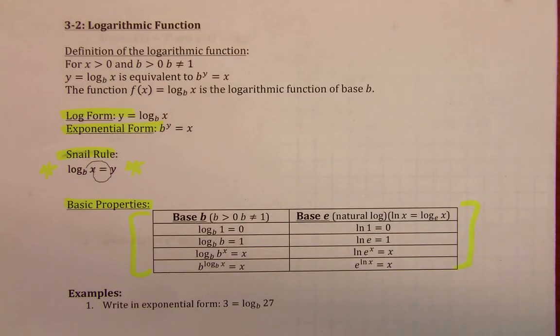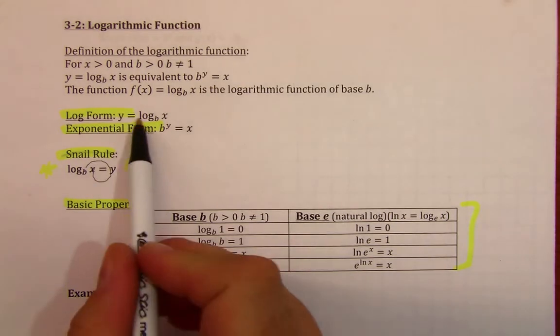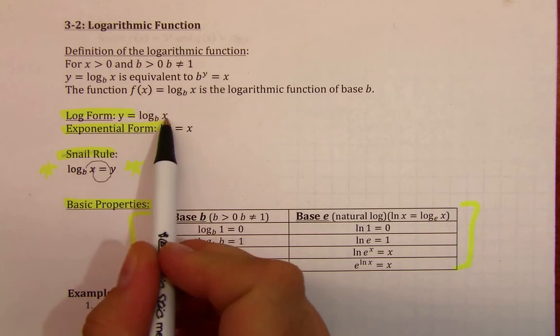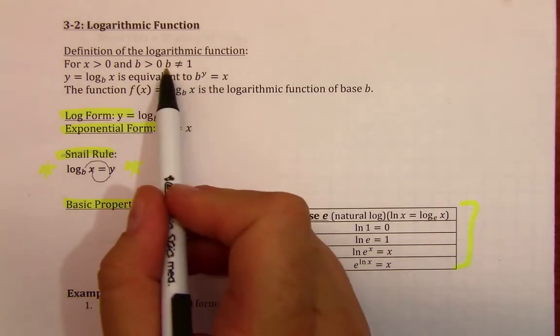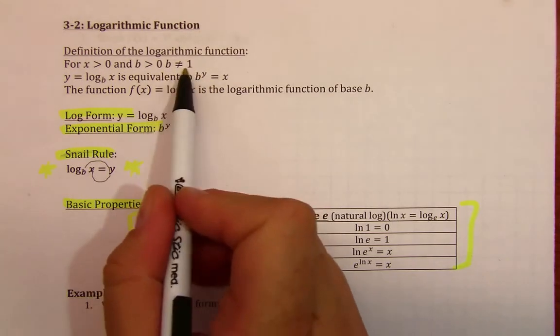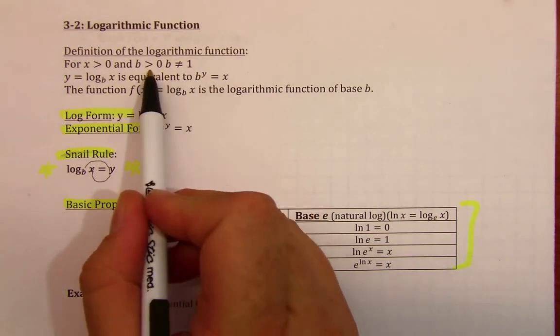Okay, so this is chapter 3, section 2, and we're talking about logarithmic functions now. You're probably more familiar calling them log functions, and that's what we'll refer to them as. Log functions are of the form y equals log with some base b of x. Now your base value, your b, cannot equal 1, and it needs to be greater than 0.